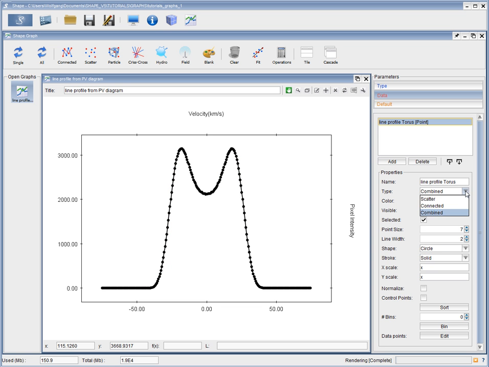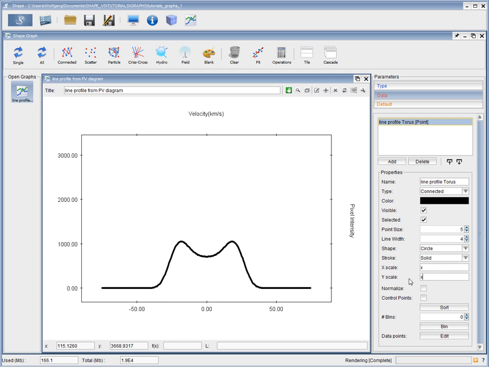And there are more options here: make it visible, invisible, change the point size if we have points. In this case we don't, but the line thickness, for example. And we can work with the scales, say multiply or do other operations to our data output.